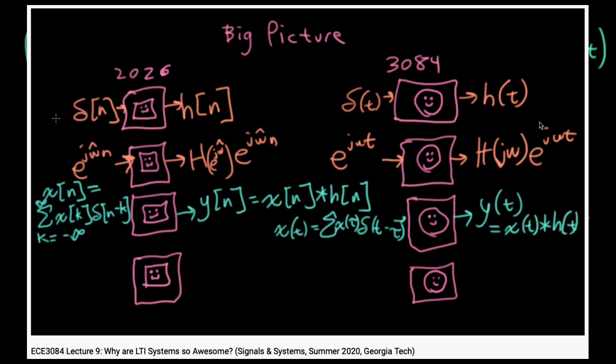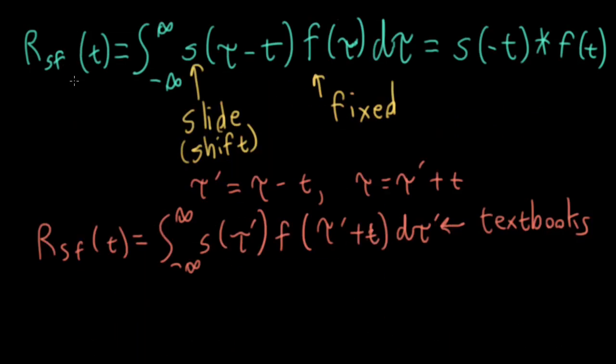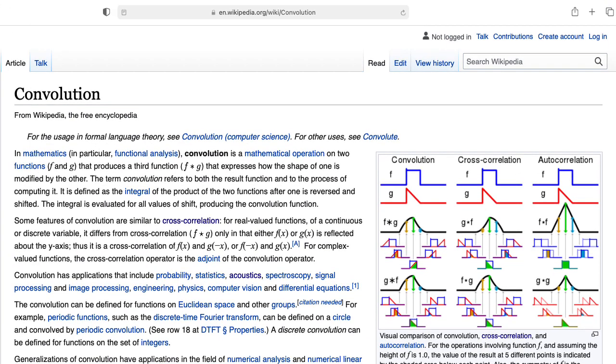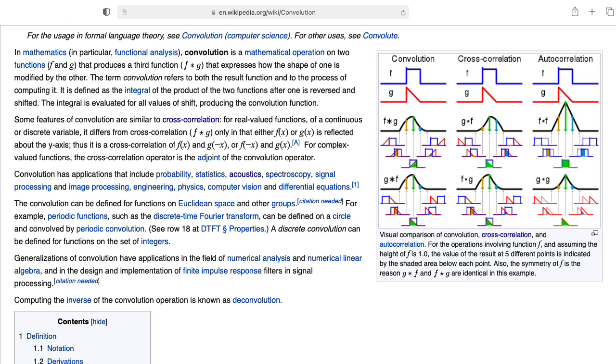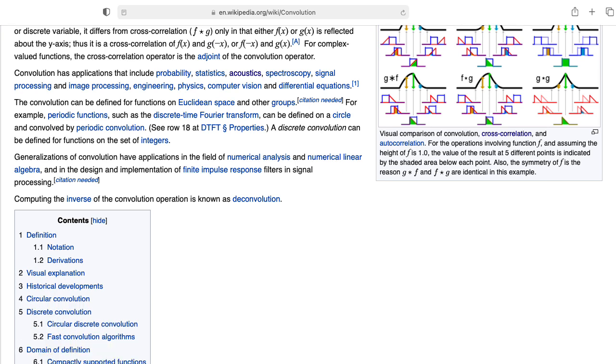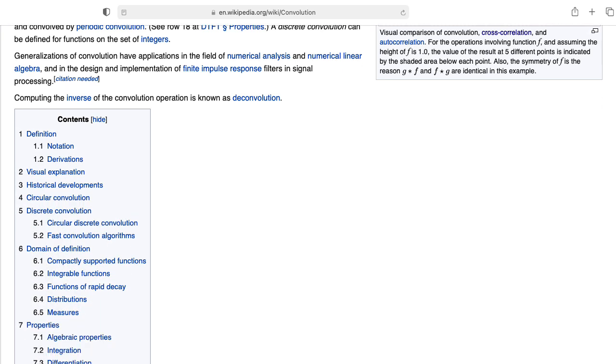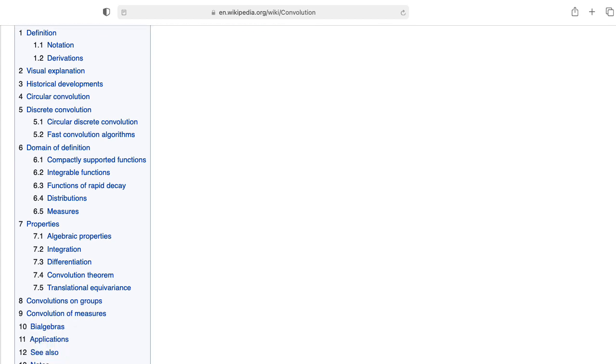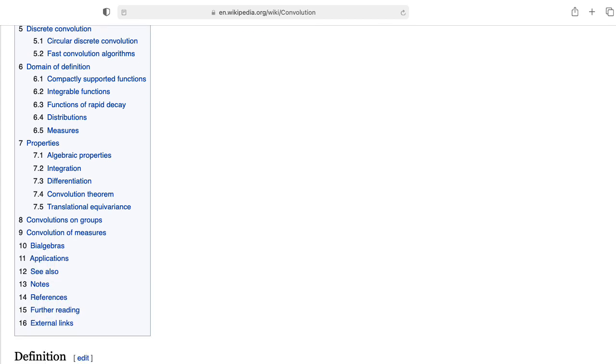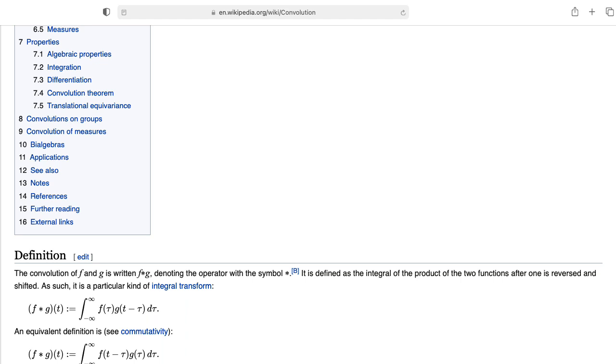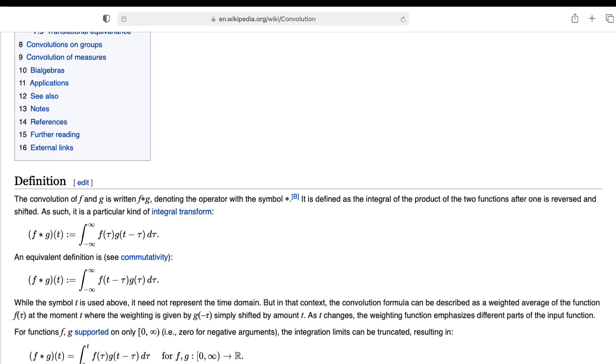But that was just a motivational example. Convolution is a more general kind of mathematical operation. For instance, it shows up in probability theory if you have two independent random variables with different probability densities, and you want the probability density of the random variable that's the sum, well, you can convolve the individual probability densities.